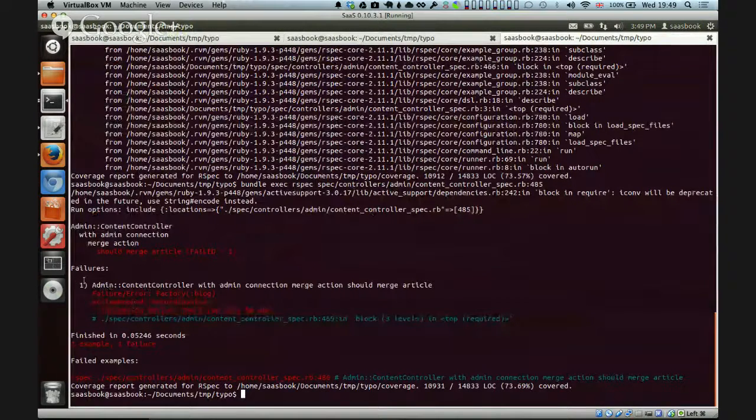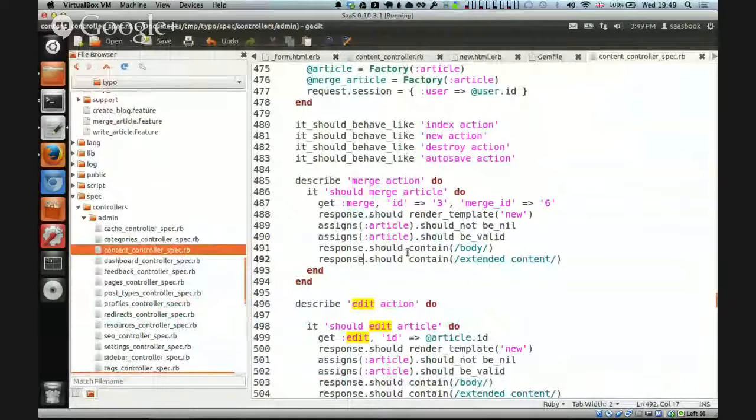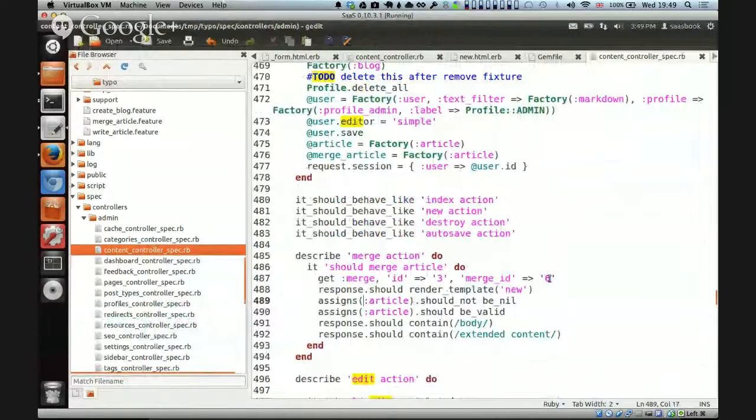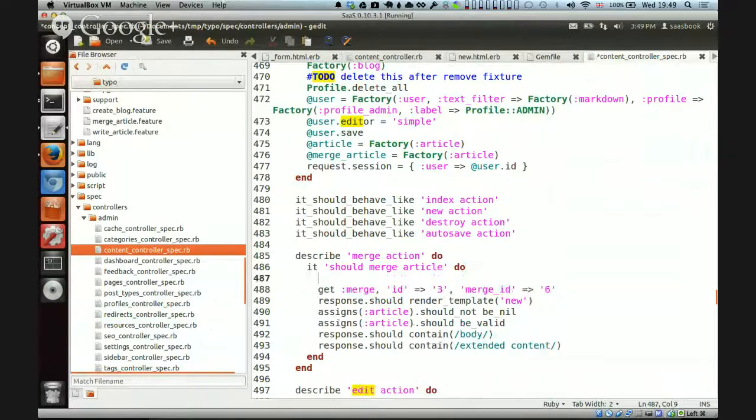But this is the point at which we would start moving forward with the RSpec, and we might end up stubbing the model. So we could, for example, stub. If we were thinking that it's merge ID like this, then before we call it, in order to stub out the controller from the interaction with the model, we could say something like this. We can do expect. Well, we can say something like, it's going to lead to article.